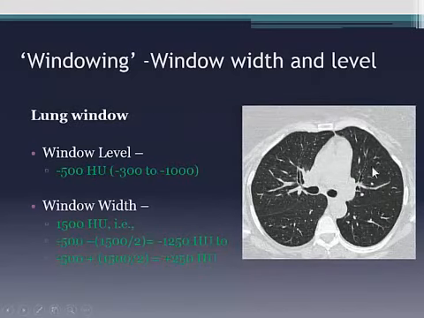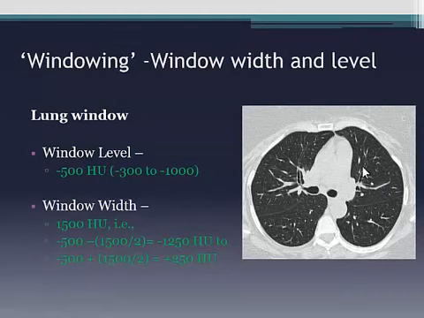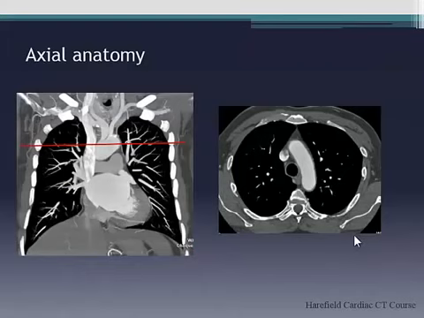Okay, so again, looking at the lungs, remember CT data has got a spread of grayscale that's much, much more than you can see visually. So the idea is you change the grayscale based on the structures that you're looking for. And obviously you'll adjust things for the window width and window length, for example, to look at the lungs. Okay, so let's move on to the anatomy.